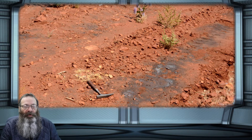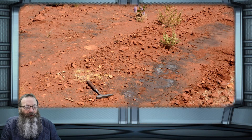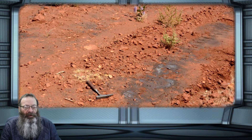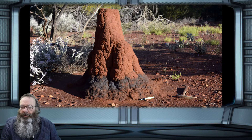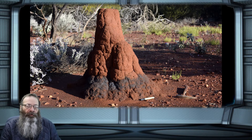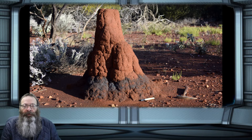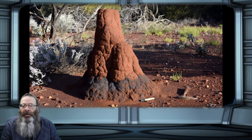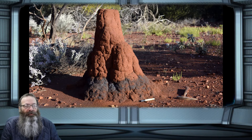Australian explorers need new cost-effective techniques to find the next generation of deposits below the surface, Dr. Spinks said. As the world transitions to a low emissions future, there's a need for more nickel and cobalt to build electric vehicles and batteries to store renewable energy. We've shown that analyzing zinc isotopes found in manganese crusts have huge potential to be used to explore for these metal deposits and others.